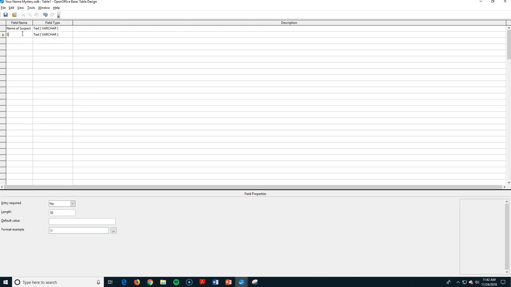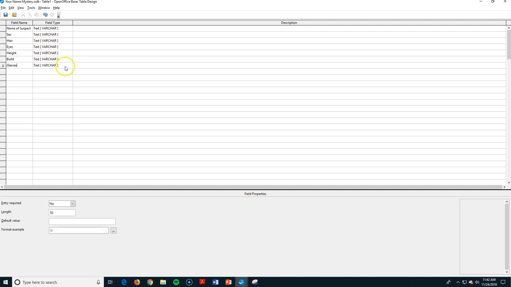Next up, we're going to have their sex. We are going to have their hair. We are going to have their eyes. We're going to have their height. We are going to have their build. And we are going to have whether or not they are wearing glasses.